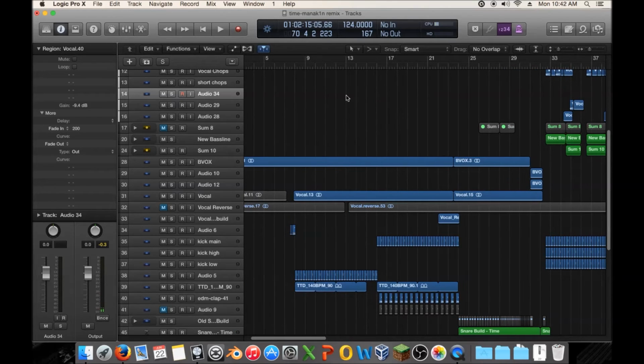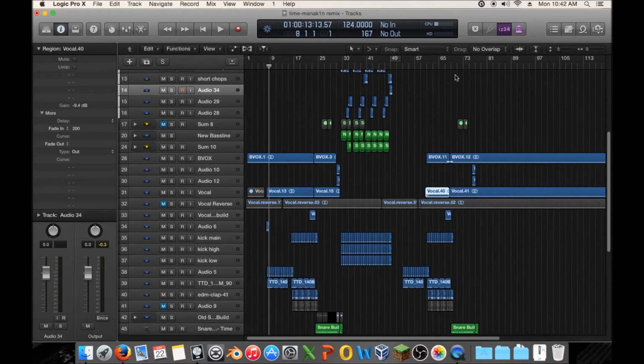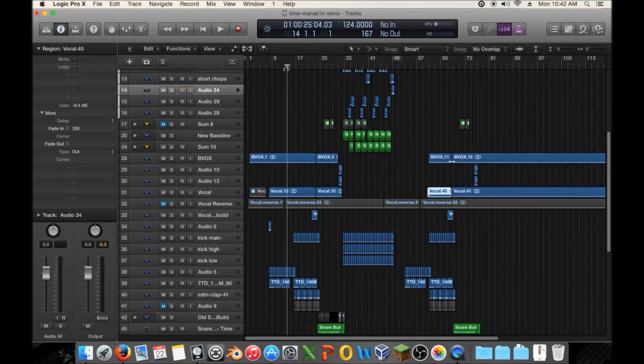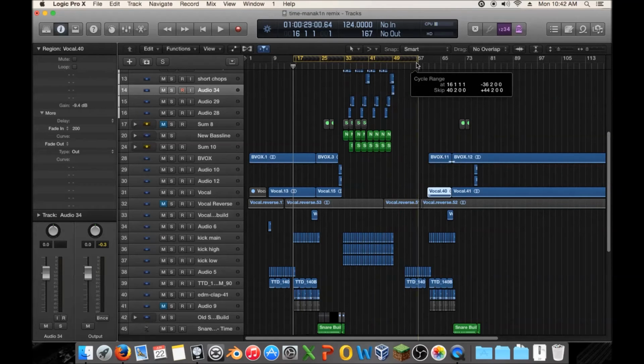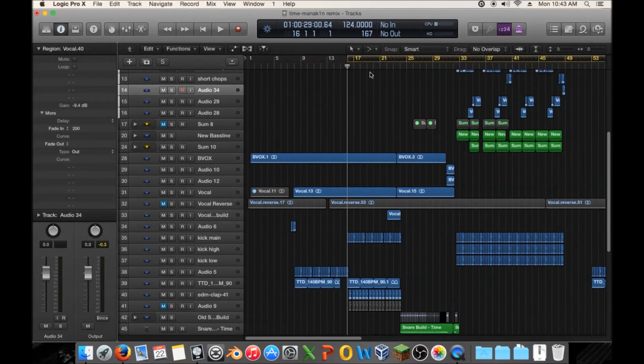Okay, so I don't know. Maybe I could take part of the first part here. So let's try this. This might not work correctly, but let's try this. I'm gonna cut it from here to here. That should be right. Nope. Let's see if I can line this up better. There to there. What this is going to do is jump across all this. I was holding command while I was dragging, and it'll jump from the first part all the way to the next part here. So it'll sound like this.